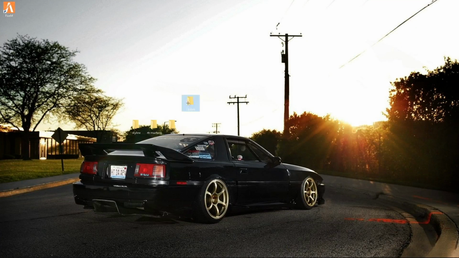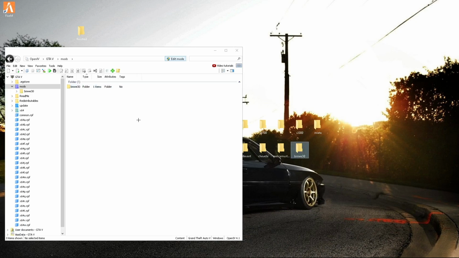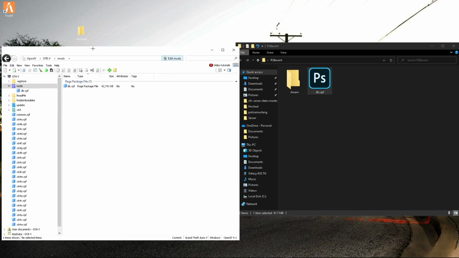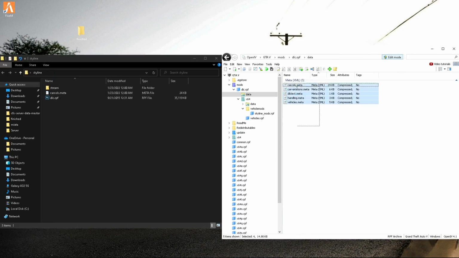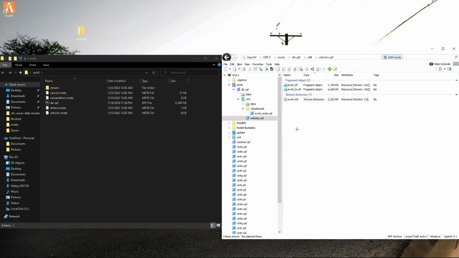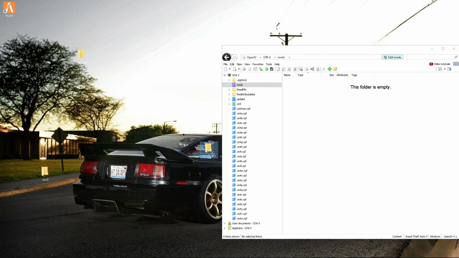Next, we're going to add all the cars to the server. And this is definitely a long process. You have to put the files into the stream folder, and it'll probably take you a while. Then you have to add them to the CFG once you're done with that. And after that, you also have to add it to the SQL.